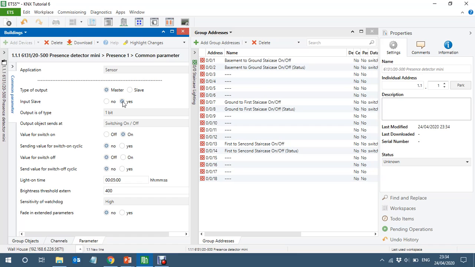So when there is a movement, the ground floor PIR itself will turn on the ground to first floor staircase light, and then as it's a slave to the basement, it will send a trigger to the basement as well, saying, oh, I got some movement here. Then the basement will decide whether it wants the lights to be on or off.